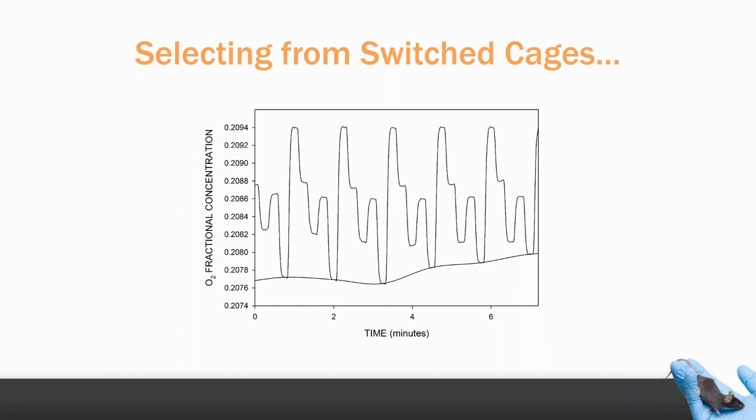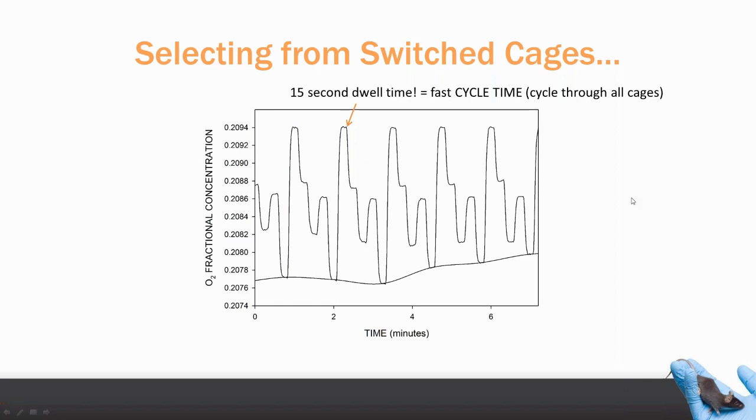So this is how we select in a multiplex system from switched cages. This is just a small 4-cage system. And here we have oxygen concentration, in current oxygen concentration at the top, 20.94%. And you can see we get a really nice accurate resolution of individual readings with a 15-second dwell time. Dwell time means that that's the amount of time taken to get the reading.